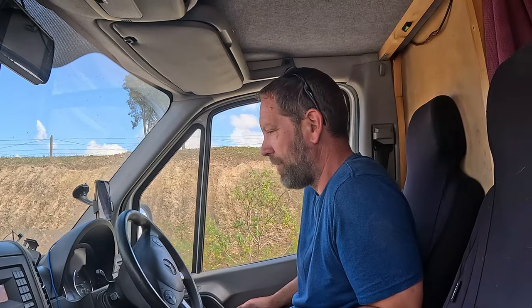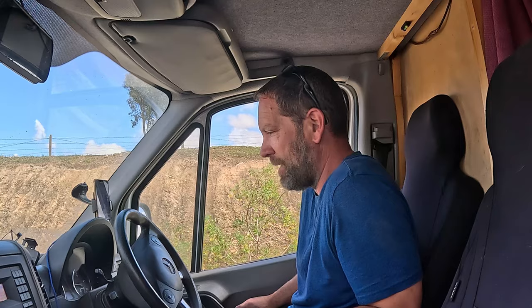Have fingers crossed again. Oh. All for one little bit of metal that's just cracked and given up the ghost. I don't know if that's age or what it is, but the metal's just cracked. I'll keep hold of it just in case. It's got a part number on, so that'll be helpful for Merc when I go and see him. But temperature seems stable now, and it's given us hot air, which it wasn't. Yeah, I think we're going to risk it for a biscuit.